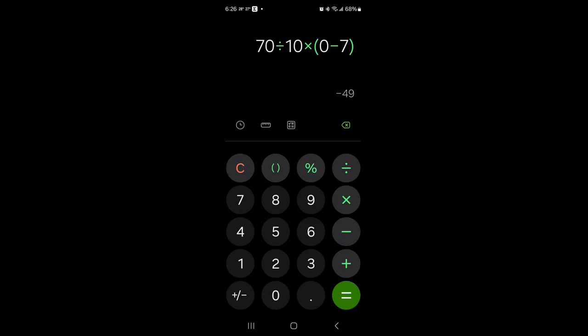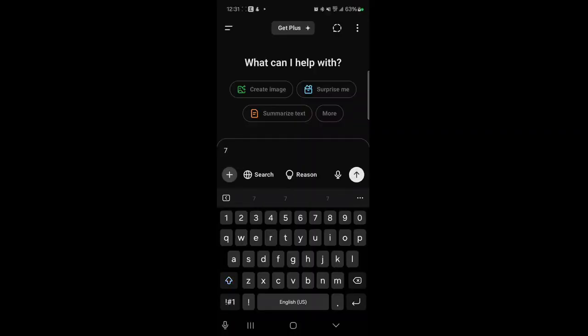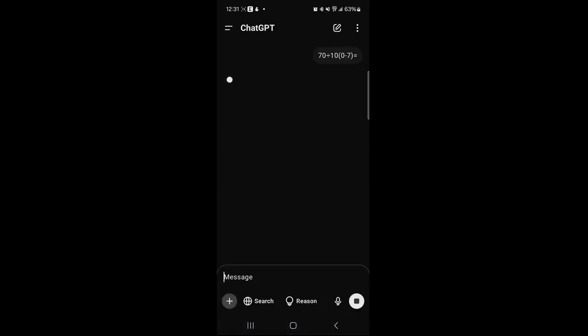Now, you may find other calculators that give priority and actually will try to multiply the 10 by what's inside of the parentheses. So that's where I'm bringing up the idea of implicit multiplication. You're going to find some instances where that is treated with higher priority, but again, that's not universal. Let's enter this into ChatGPT just to show you what their result is. So 70 divided by 10, and then we're going to multiply by 0 minus 7 in parentheses. And again, I'm entering it with the implicit multiplication, and we hit enter.